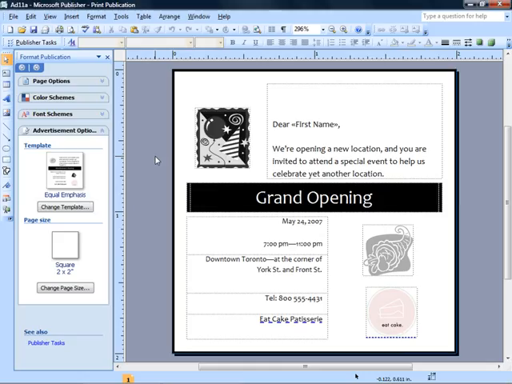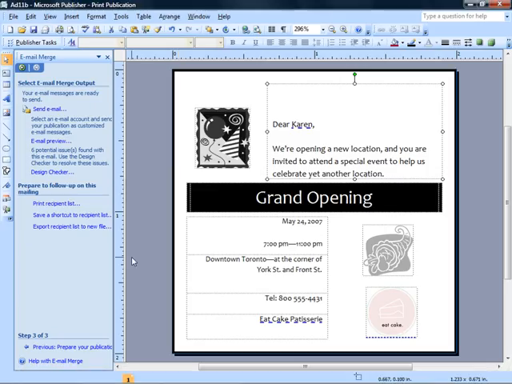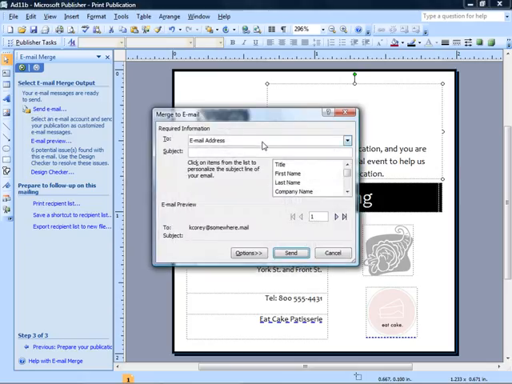So if we were, we come down to Add 11B. We want to make sure that that's the one showing up here. And you go to Send Email. It's going to do the merge to the email address field. Perfect. Subject. You're invited. That's what I'm going to enter. And then I can click on the items over here from my list of fields to personalize the subject line of the email. Even though it's personalized in the actual publication, I can use the person's first name, for example, if I wanted to. And now down below you can see that this is going to go to Kay Corey.